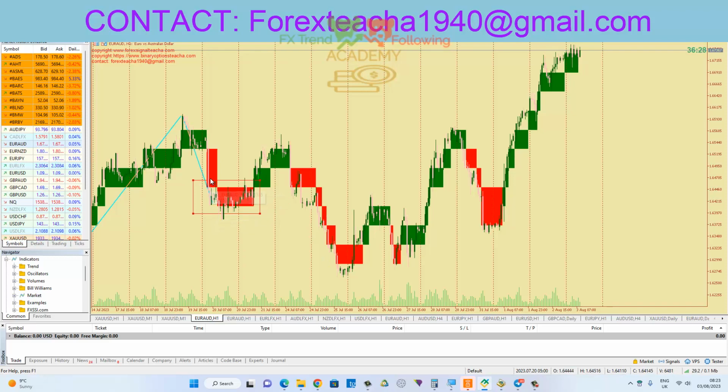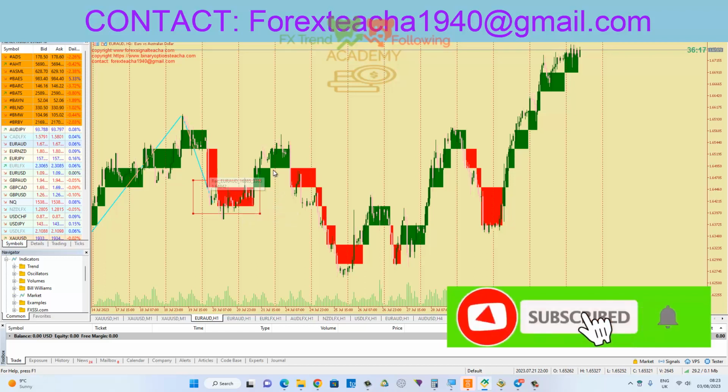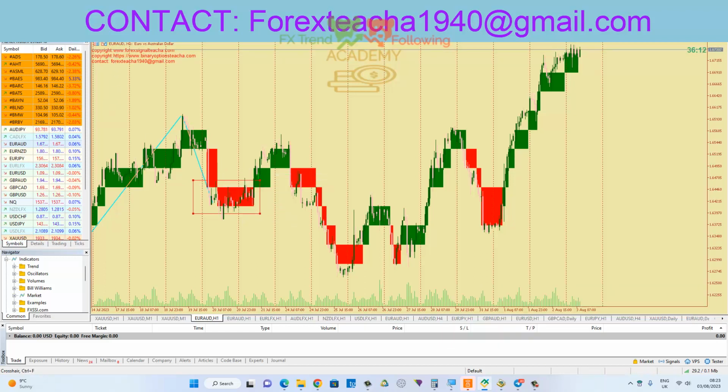Maybe this was some hours before it went down to a sideways. There's no need for you to keep on entering and exiting trades at that moment. You just wait and make sure your stop loss is not hit, and don't adjust your stop loss. All right, if the trade is going, just let it go and hit the stop loss so that you can enter another trade.